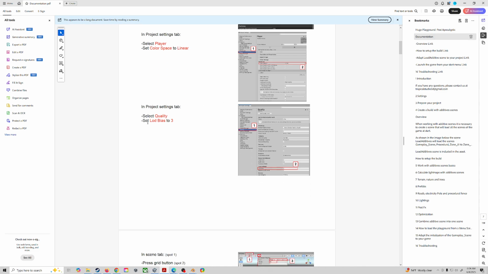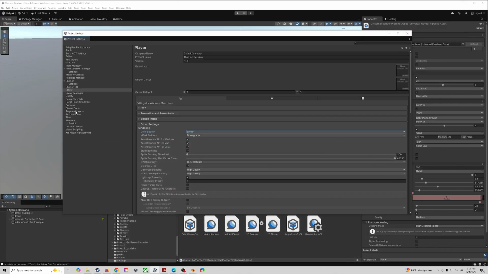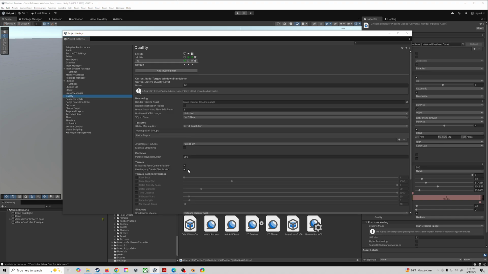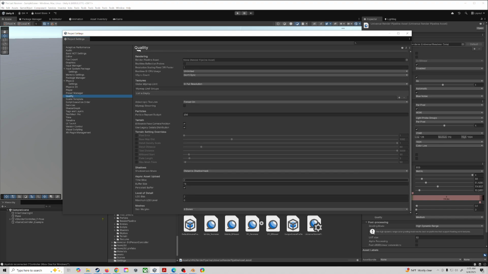So like quality, set LOD bias to 3. What was that, quality, LOD bias, right? Right here, 3. And an LOD is a level of detail based on the model you're rendering, its position to the camera.